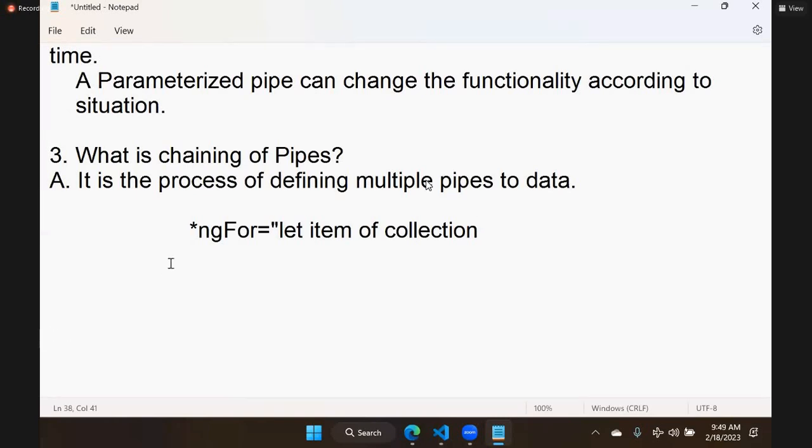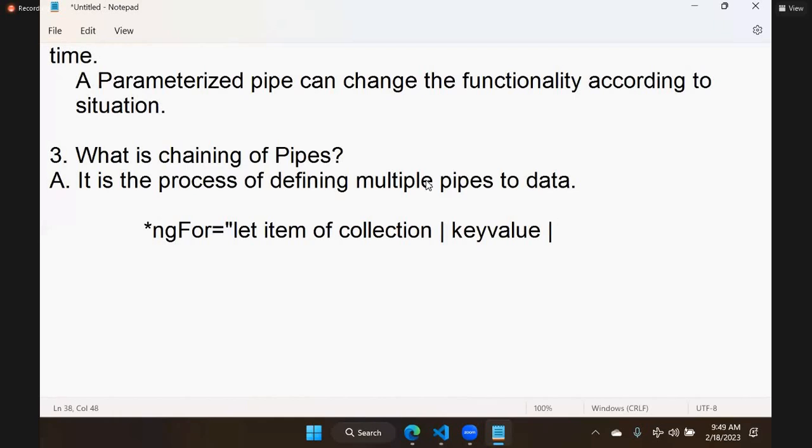Now what are we doing here? We are reading the values from the collection, and we are applying a pipe. So I am applying keyvalue. That means it will get key and value.